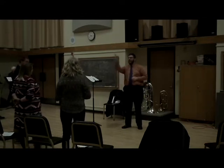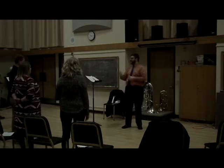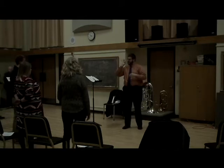So if you take a deep breath, and keep that airplane aloft in that breath, that's a great way to demonstrate to your students, this is the type of air you need to support soft playing.